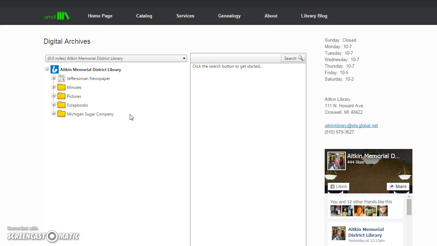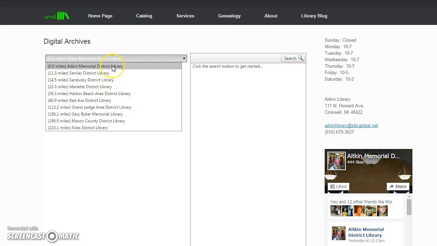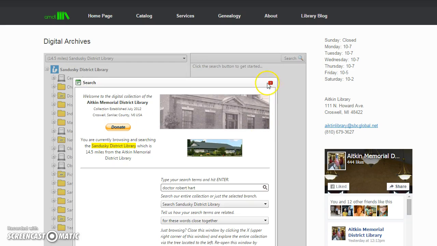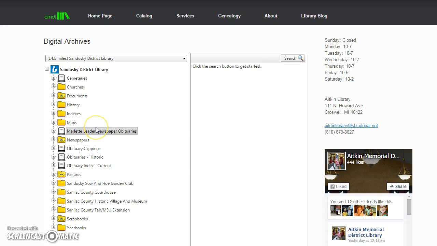One more important thing to recognize is that this shows the resources for the Aiken Memorial District Library, and you'll be searching for Aiken Memorial District Library. But if you click on this arrow here, it will also give you options to browse or search other local and state libraries. We got Port Sanilac here, Sandusky, and quite a few other ones. Most of them are in the area, some of them are outside of the area. If you look at Sandusky, they're a really good resource. Sandusky is the county seat, so they have a lot of county information and other resources like that that could really come in handy.